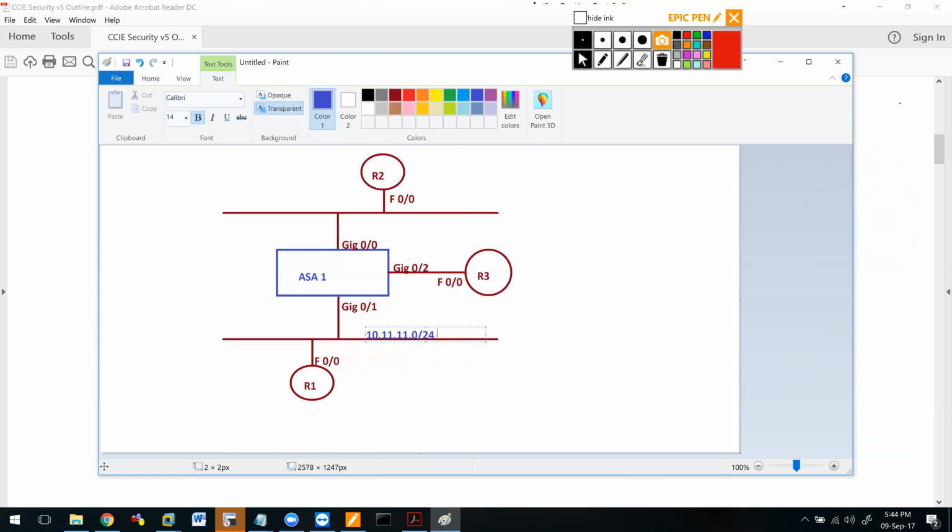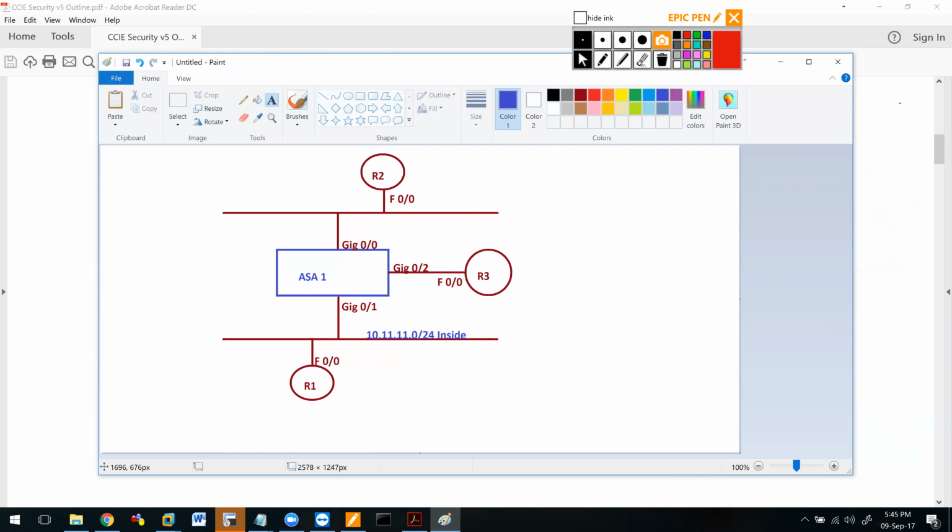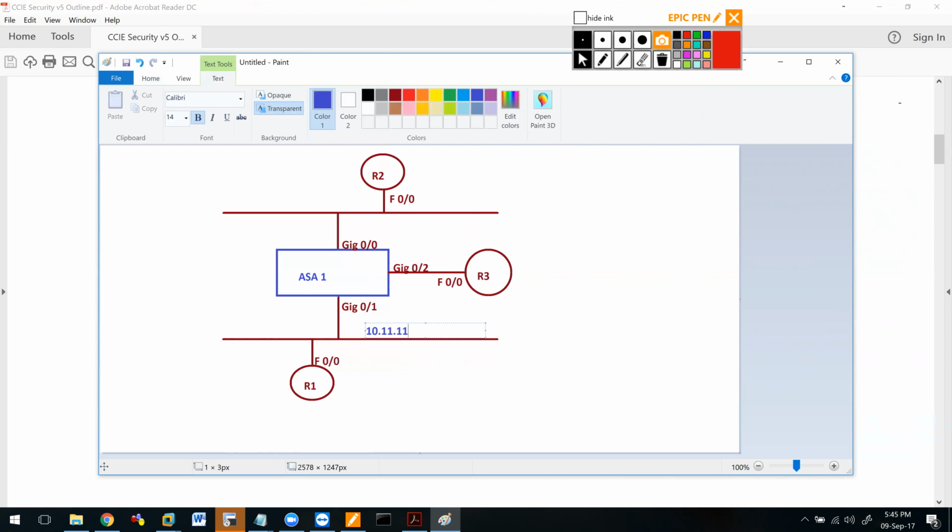10.11.11.0/24. This is going to be my inside network. That's what I'm planning on doing. I need to put it a little higher. This on the outside is going to be, let's say, a public address of 20.0.